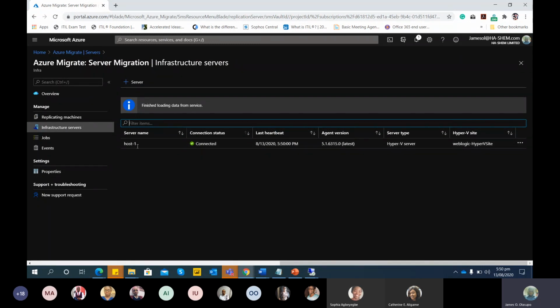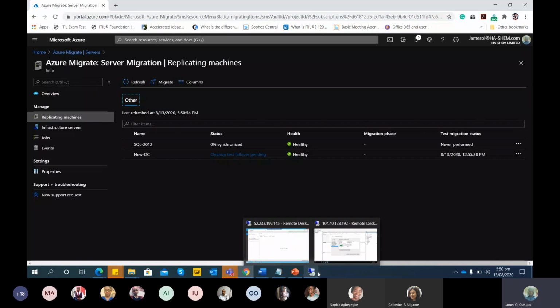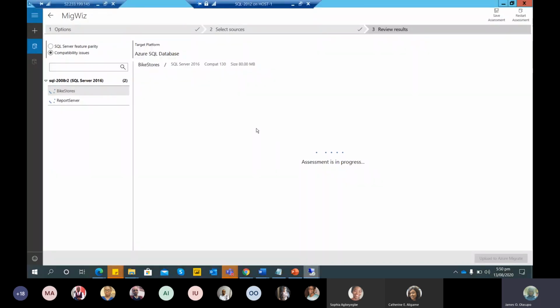Another thing I want to show us here is around this infrastructure server. This is where you get to see the host. And if it is disconnected, you can get to see the health of it here to know whether it is connected or it is not connected at that point in time, right? So that's one of the things that we want to achieve. This is still running.